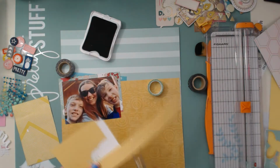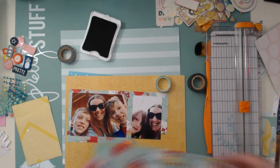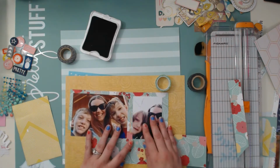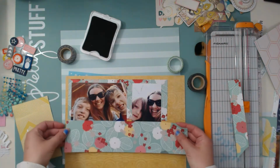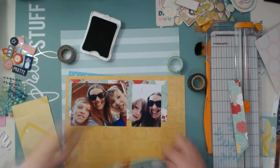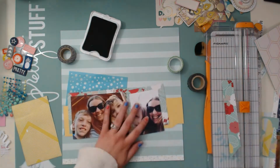So I'm going to cut that piece down there, and then I'm going to glue it all onto this yellow background paper, and that is from Hello Gorgeous. I don't remember what the name of the paper was, but I know it was from Hello Gorgeous. It's a really pretty yellow pattern. I was trying to see if I could cover the whole photos with that floral paper, but it's just not going to work out.